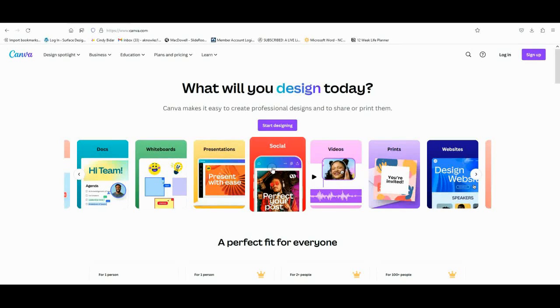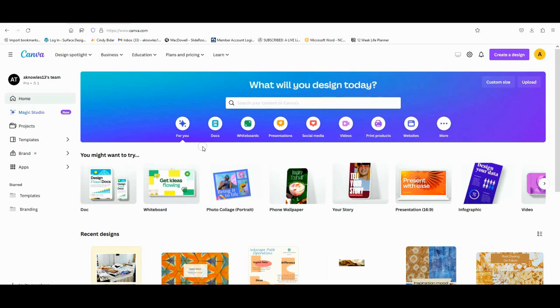So the next program we're going to use is an online app called Canva. Canva is an online app for graphic design. Now you can have a free account or you can set up a paid account, but you can do the QR codes with a free account, so it's not necessary to have that paid account. If you already have an account, go ahead and log into your Canva account, and if you don't, go to canva.com and follow the steps to create an account.